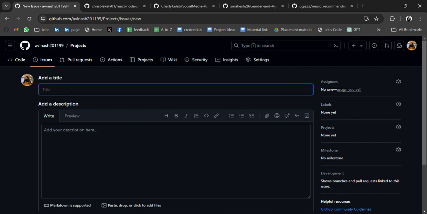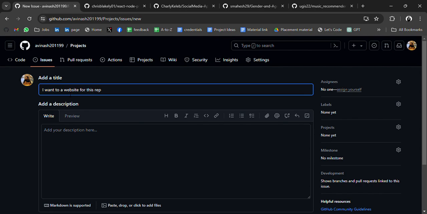For example, if you are interested in making a website for this repo, you can make a website. I want to make a website for this repo.